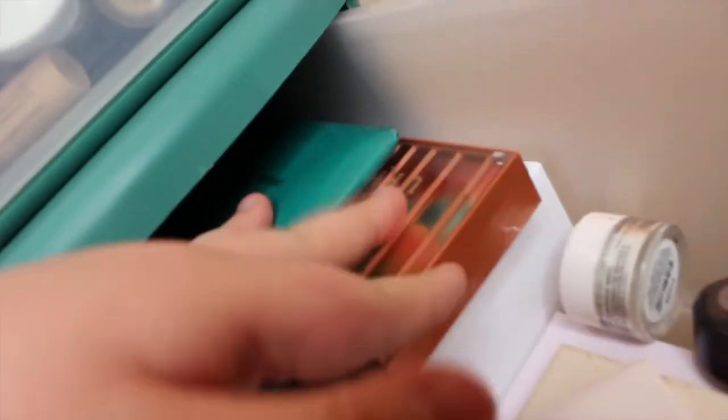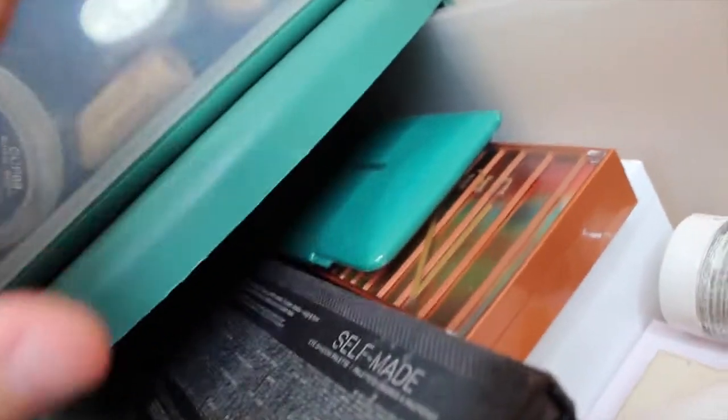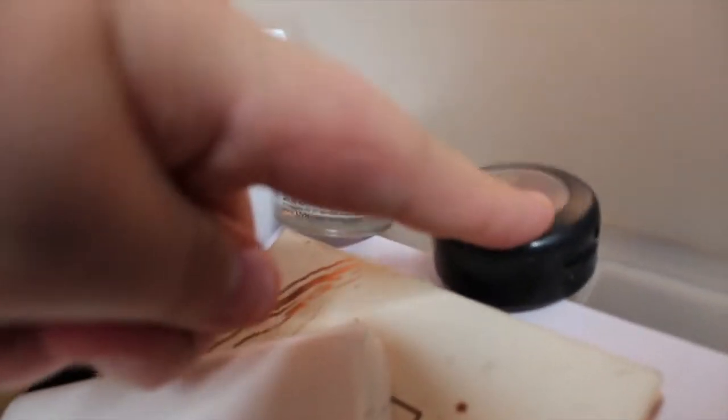This next drawer is eyeshadow palettes. I have one from Marley Norman — I think that's how you say it — Urban Decay, and also an Urban Decay foundation I forgot to mention. I also have the Morphe Jacqueline Hill vault palette, which actually works really good for me. These are Anastasia Beverly Hills palettes and eyeshadow bases from NYX, and a MAC solo eyeshadow.